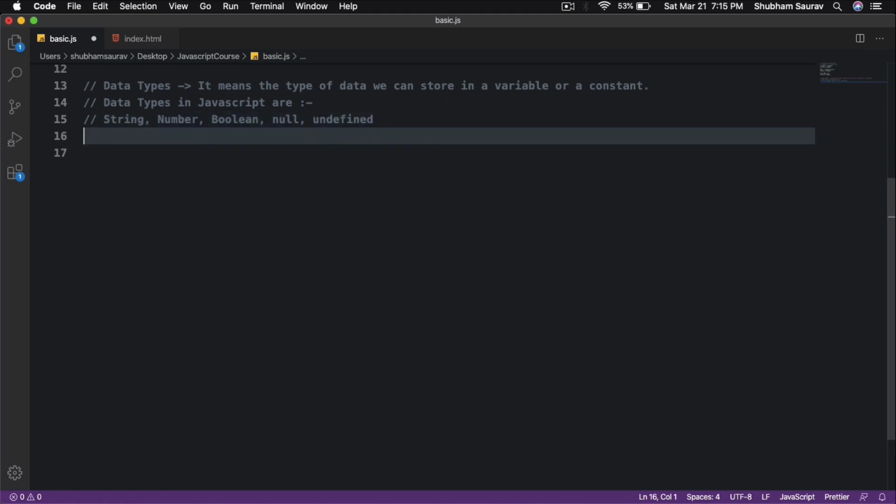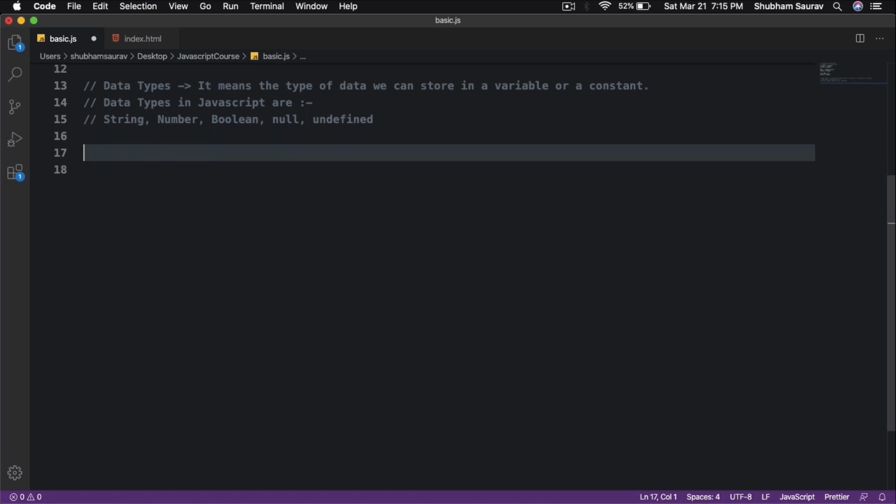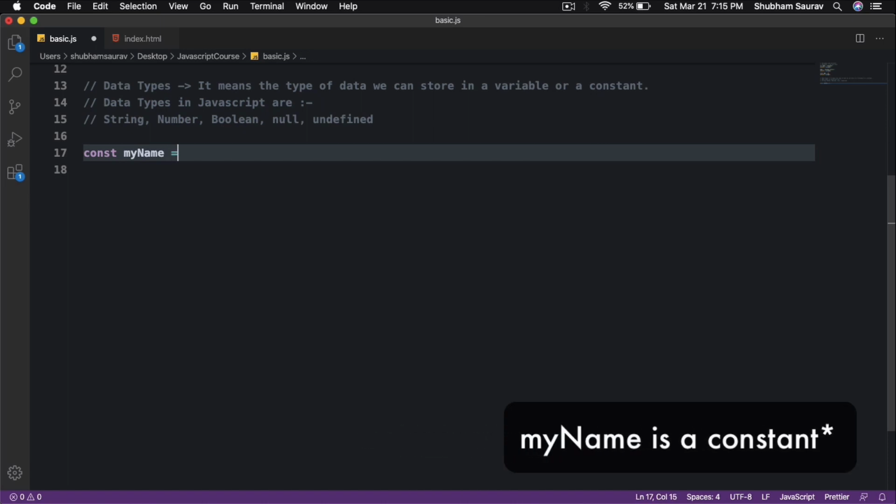So what is a string? Well, anything inside a single quotation or a double quotation is a string. So how can we store a string in a variable? Well, to do that we can use const myName. myName is a variable name here, and then equal to the data, and in here we can use a single quotation or a double quotation.